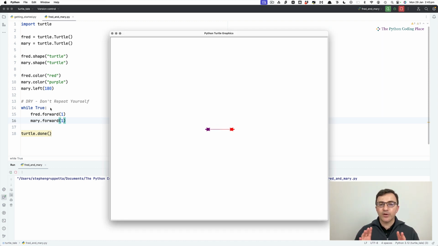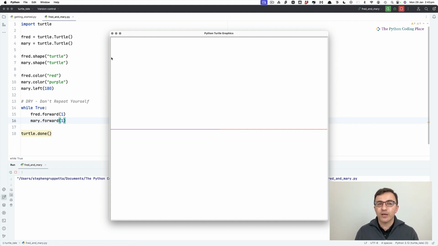And you can see there that Fred and Mary are moving away from each other. At the same time, we can't see it. Technically, they're moving 1 step and 1 step, but it's good enough. And they're going to keep doing this forever. Even when they leave the screen, nothing in my computer program says stop Fred and stop Mary when they leave the screen. Even though you can't see them and it seems obvious that they should stop, well, they haven't stopped.